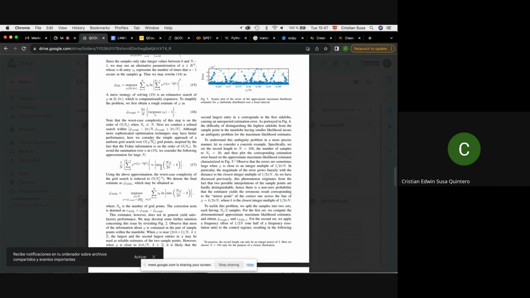Let me look for the approximation, yes, this equation. What is our likelihood? The probability function in terms of theta, m, and y that we have computed.